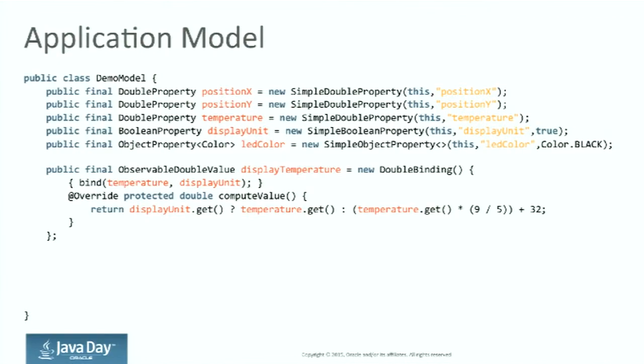I then have a final one. My initial temperature, my raw data, is always in Celsius, and I then have a display temperature, which is that same temperature converted into Celsius or Fahrenheit. The example here was to show how we can create a property whose result is bound to a computation, so it's always up to date with the current value of the temperature property converted into the appropriate display unit.